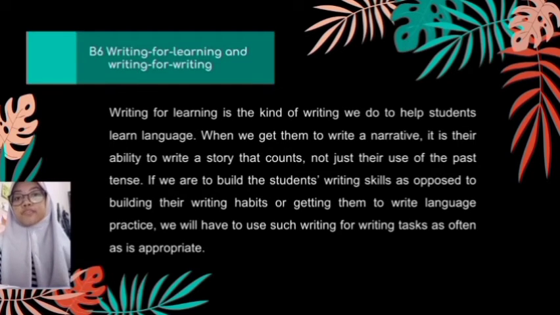And then, writing for learning and writing for writing. Writing for learning is the kind of writing we do to help students learn language. When we get them to write a narrative, it is their ability to write a story that counts, not just their use of the past tense. If we are to build the students' writing skill, as opposed to building their writing habits or getting them to write language practice, we will have to use such writing-for-writing tasks as often as is appropriate.